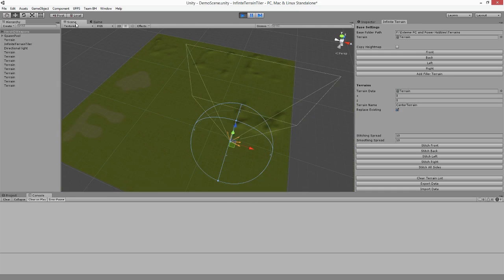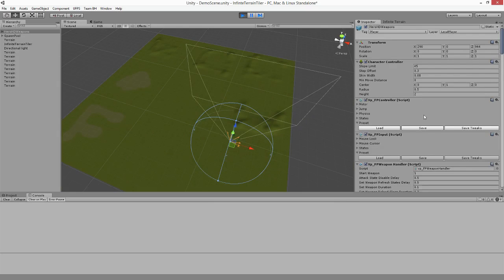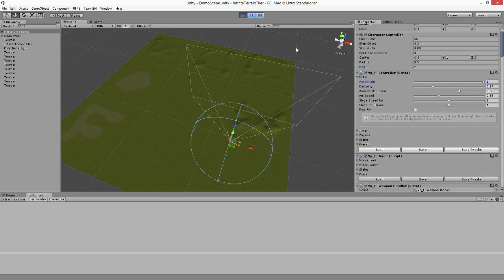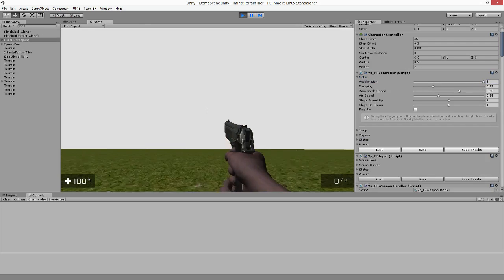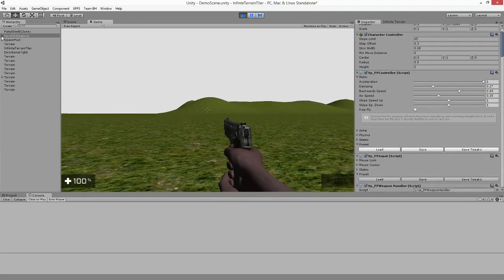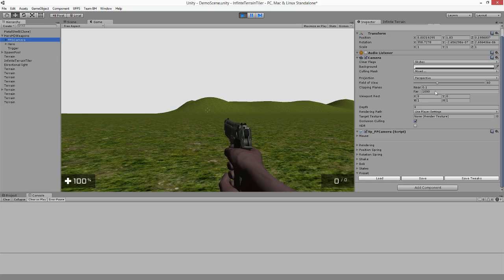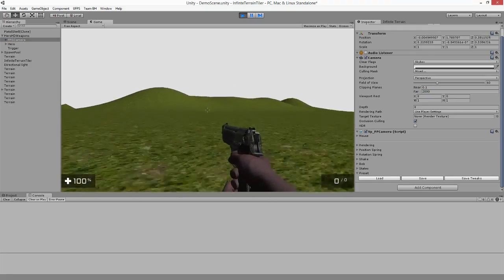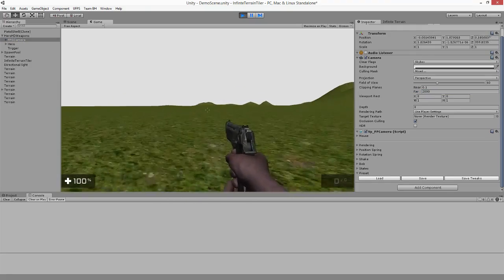If I were to go in the game, let me turn up his speed so he can run a little faster, because you don't want to sit around just watching me play this game. Probably rather boring. So I'll do that. I'll run toward maybe something like this. Actually, let me turn up his clipping distance as well. Alright, so as I move around, you see that these are the terrains that I added in.